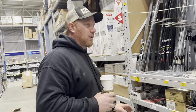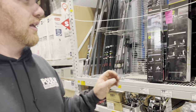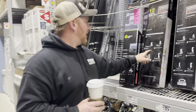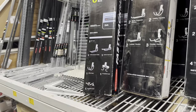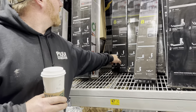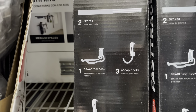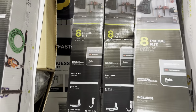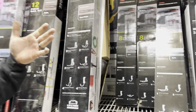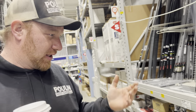Individually? Because what I almost did before I even got the trimmer racks is I was gonna just hang them all vertically because they have, where did I just see the picture that reminded me? Oh, right here. Like a power tool hook. I may get some of those anyway because then I could put an edger or power broom or something hanging in one of those. So we'll see. Lots of options.